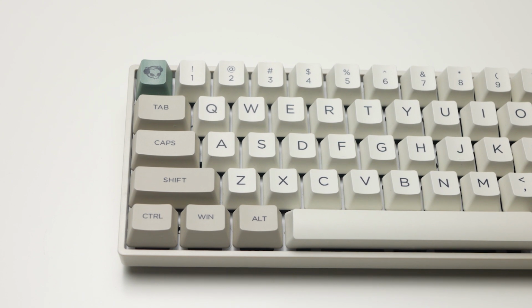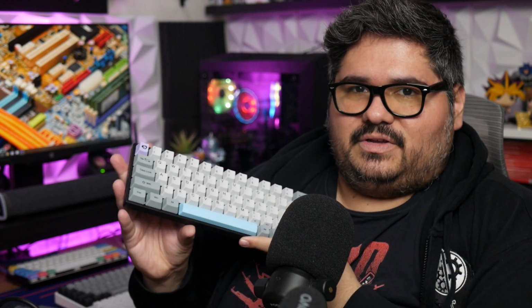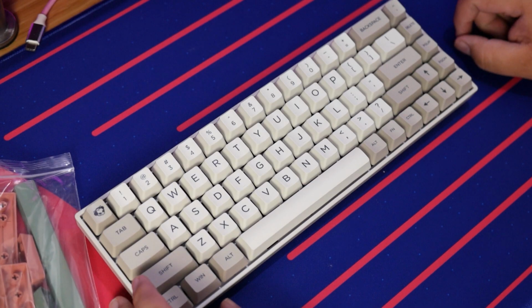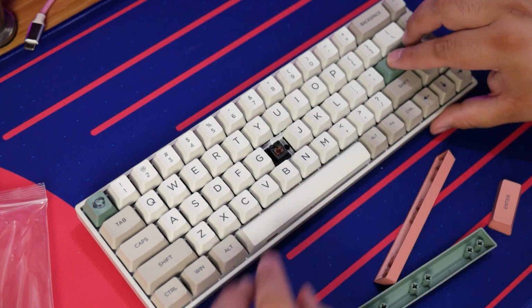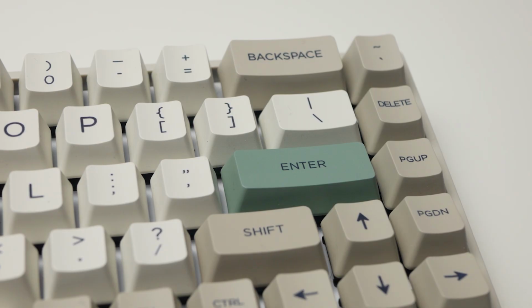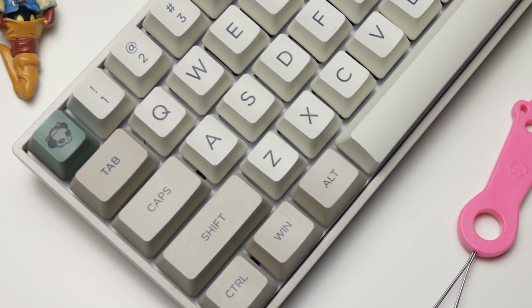It's a great keyboard. 65%, it has arrow keys, it's got Bluetooth. Well, this one does, not all of them do. The one I reviewed does not, but Bluetooth is available as an option, and I think it's a great keyboard. It's got Cherry MX switches. There are now also newer Gateron versions that come with some unique Gateron switches that aren't really common on a lot of other keyboards. It's got great stock keycaps, great color schemes, a really nice compact size with those dedicated arrow keys, as well as some extra keys here on the right side, and I think it's one of my favorite keyboards of all time.